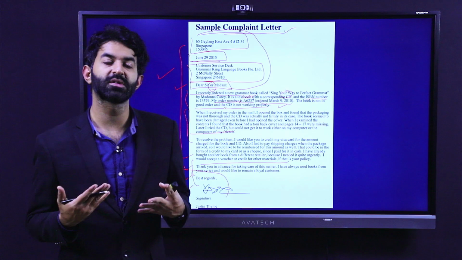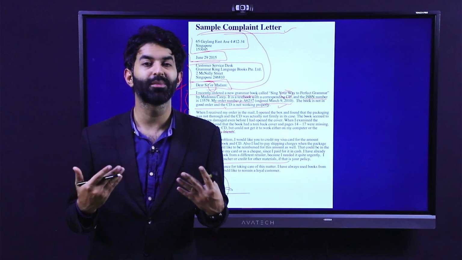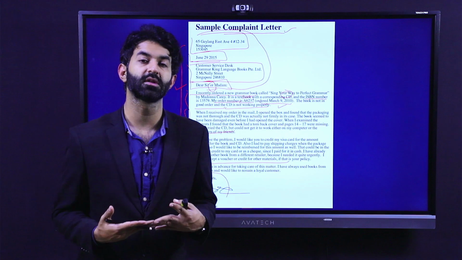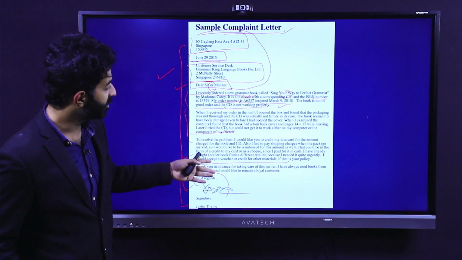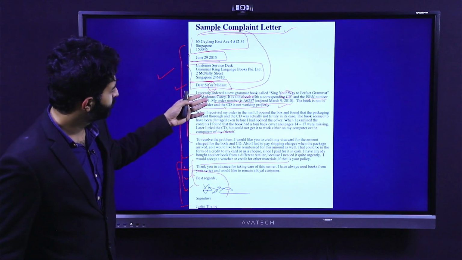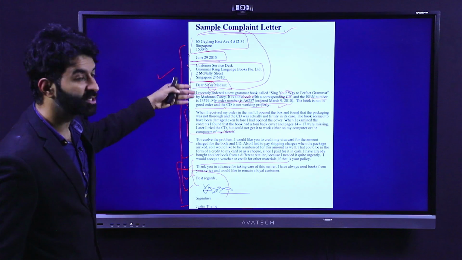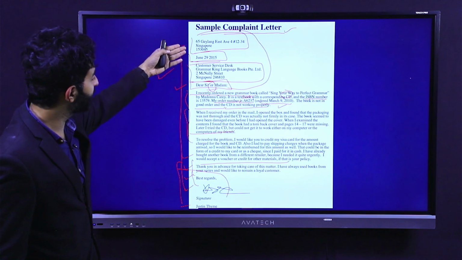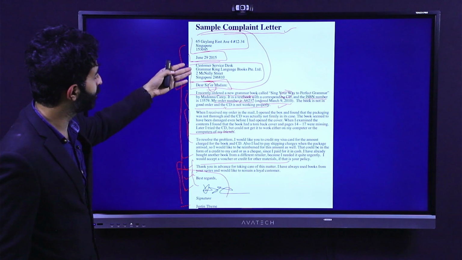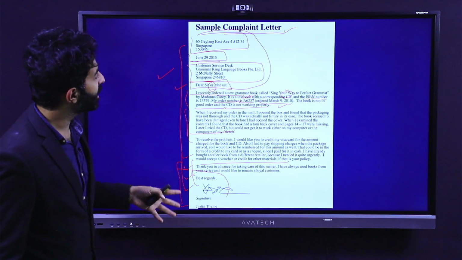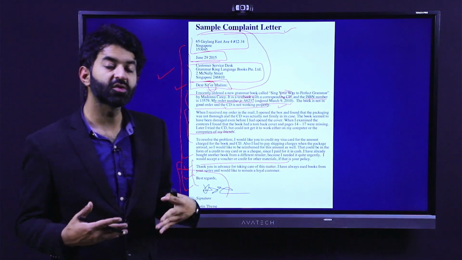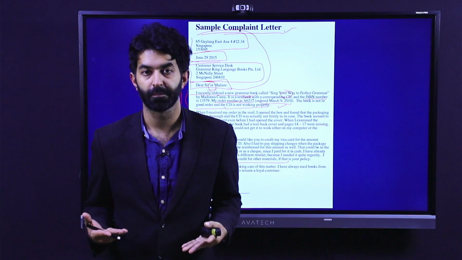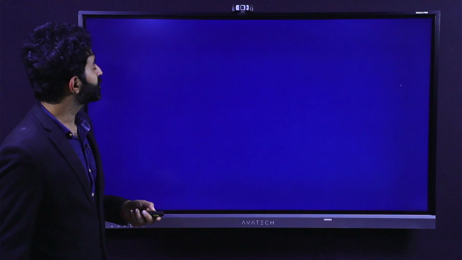So what do you learn from this complaint letter? Now, can you write a complaint letter on your own? If we talk about the structure, we have talked about the structure, that this is in the full block format. It is divided into different paragraphs. There's a salutation. You can also add a subject if you like, and the different addresses, the sender's and receiver's address, followed by a date in the middle. So this is how you analyze a letter, and this is how you read so many different letters and then analyze them so that you can write your letters in a better way. All right. So this was the complaint letter.